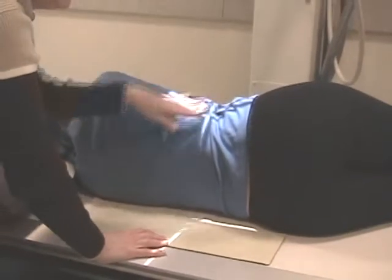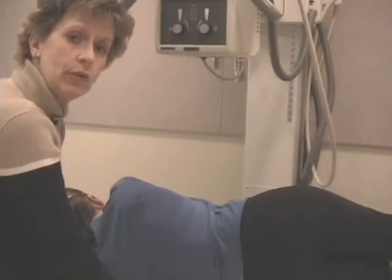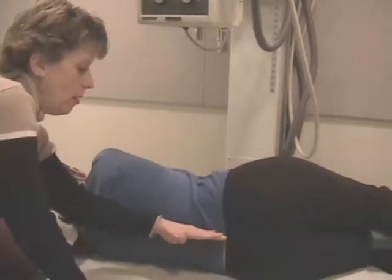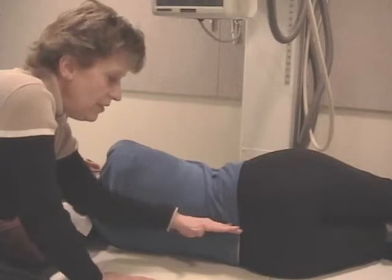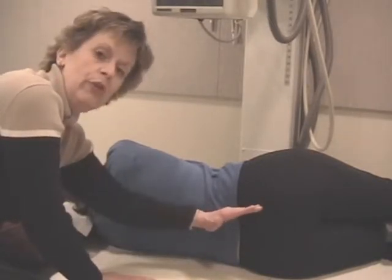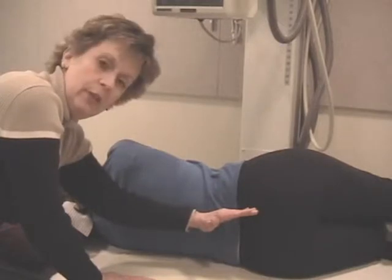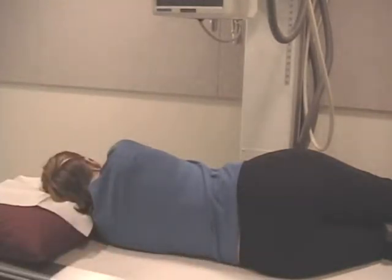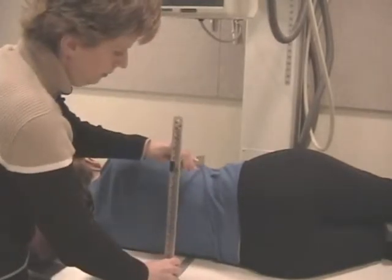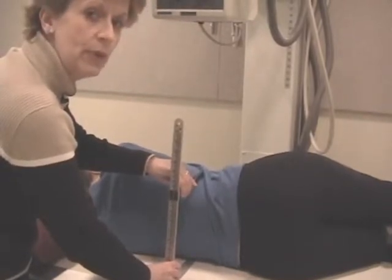Okay. So again, just to recap, patient is straight on the table in a true lateral position. The mid-axillary line is to the center of the film, and the center of the film is 2 inches above the iliac crest. My patient's spine was almost perfectly parallel to the film, so I left the tube in a perpendicular relationship. If the spine had angled, I would have put probably a 5 to 8 degree caudal tube angle on this particular patient. But since the spine was parallel, I did not. Again, you would measure the patient, have her take in a breath, blow it out. Then you would measure where the central ray goes, set your panel, make your exposure.